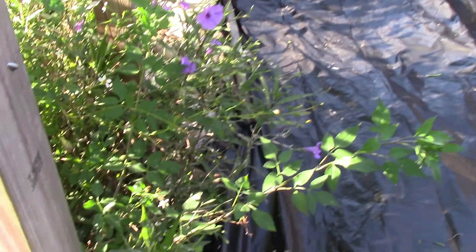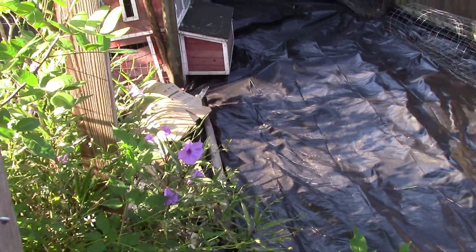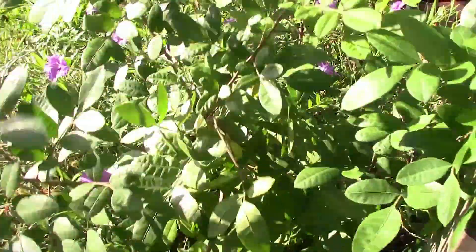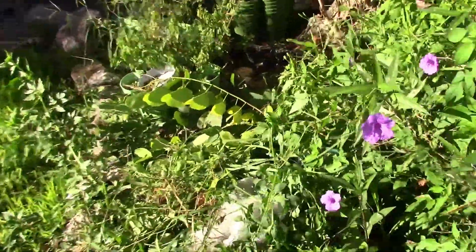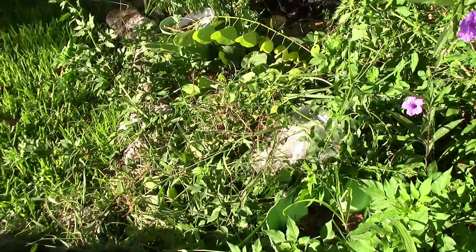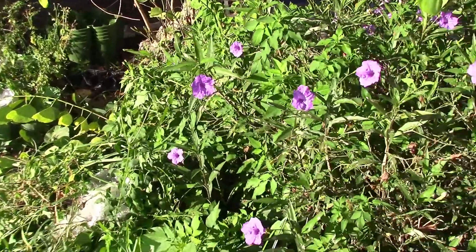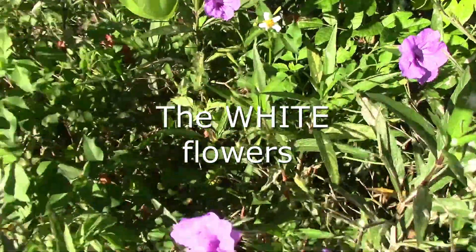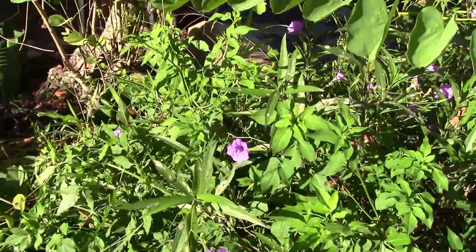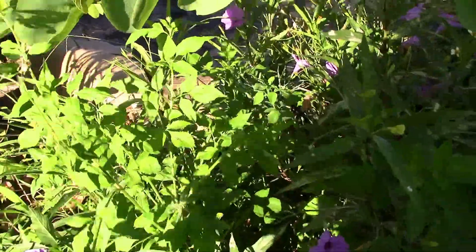I still have a lot of work to do. I have a Brazilian pepper tree growing in my Mexican petunias. I have Bidens alba growing in my Mexican petunias. Bidens alba has taken over where I was storing all of my green stalks. I'll have to get these out of here and pull these weeds, but that's not a super big job - they come up pretty easy. Bidens alba is the one that is the medicinal herb that has these little flowers here. I think this one's a Bidens alba - yes.